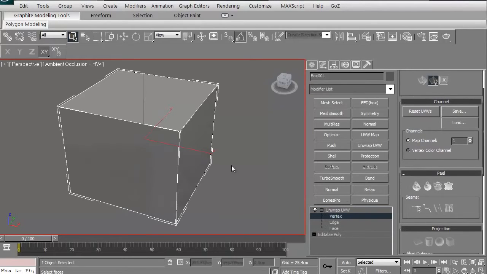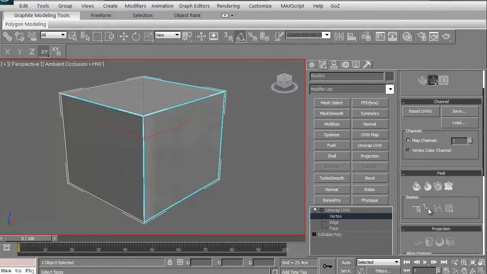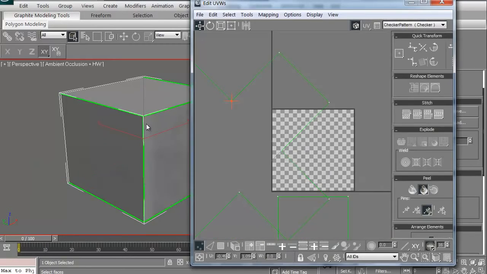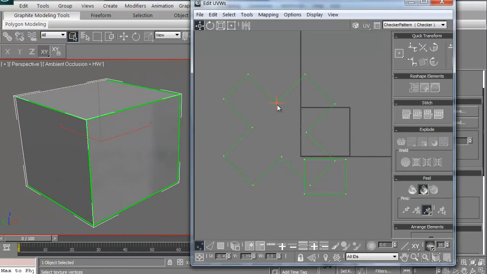Now we can go back to editing our seams like we did. In our vertices, we can do the point to point. So I can click here, here, here, right click. I can now do another one here, here, here, right click. Right click ends it. Let's say we do one here, and let's do a rotate around, and do one from here. Oops, sorry, here and here. All right, and let's go ahead and do a peel. And there we go. Right off the bat, you see I've got that unwrapped really nicely.